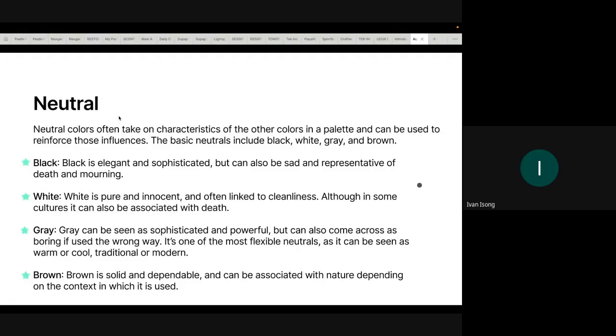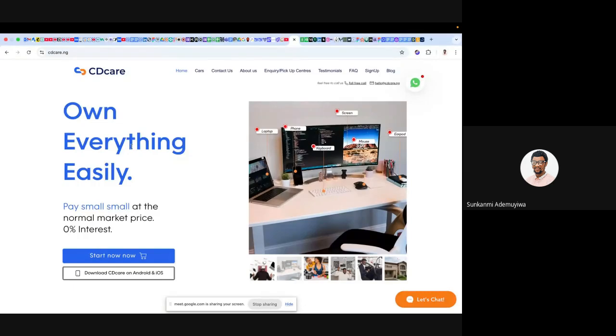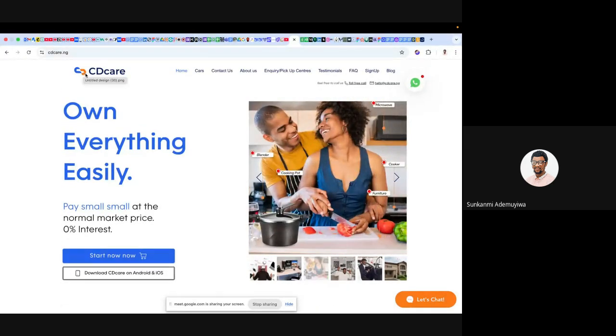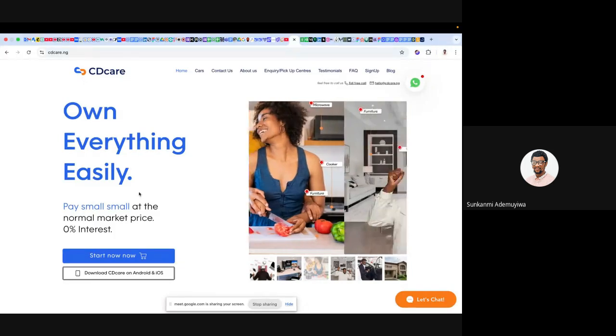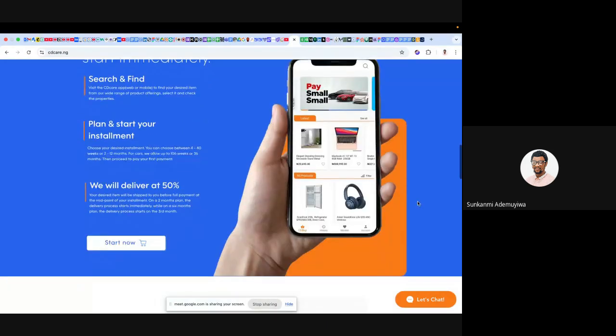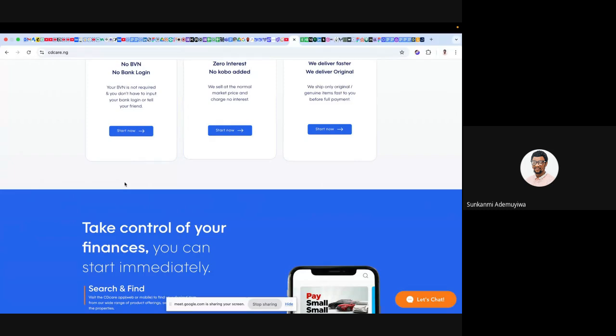Yes, sir. So that is why they are called neutral. They are just neutral. You are free to use them. So as CDK's color is blue and orange, can I in any way introduce purple? Let me say I now use purple to paint this background and it's prominent. No, I can't. I can never try it because it will be against the principle.